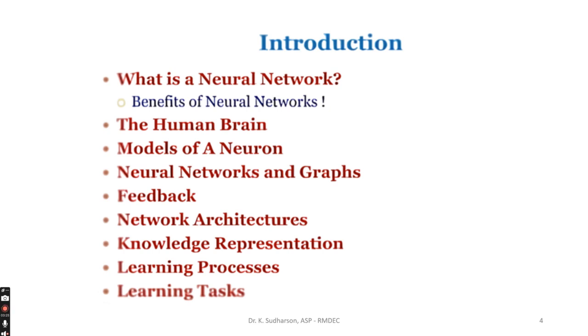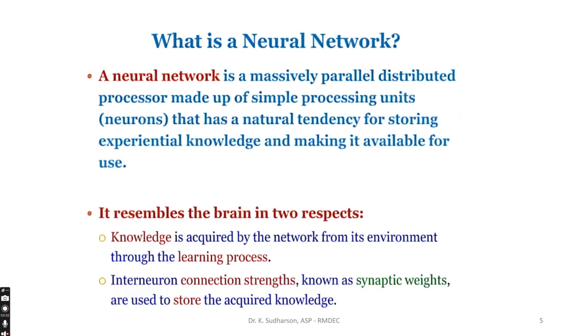So this is what the neural network is. Now, these are the topics of the first unit. We'll see one by one. First, we'll see what is neural network. A neural network is a massively connected, parallel distributed set of neurons. All the neurons are interconnected. That is what the neural network is. Each and every neuron is interconnected, and whatever data we are giving to the neural network, the interconnected neurons learn the features from the data given, and easily predict the output.